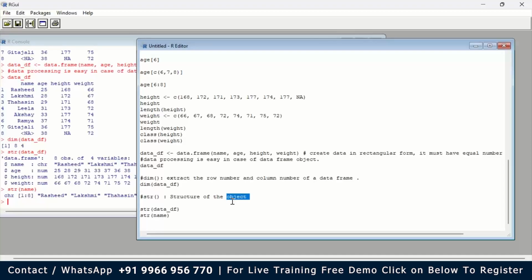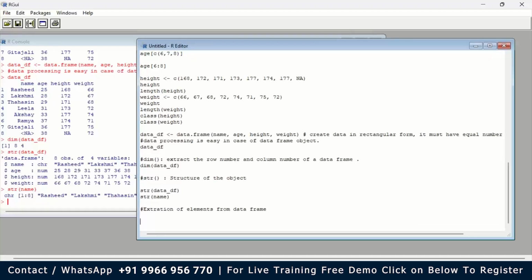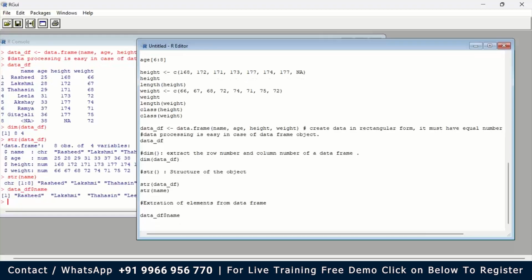The next thing is we can also extract elements from the data frame, right? So I'll show you. For example, I want to extract the column of name from here. What I have to do is use first the data frame name, then the dollar symbol, and then the variable that I need. So I can use name, and here we have the names. I cannot use name directly; I also have to specify the data frame name.